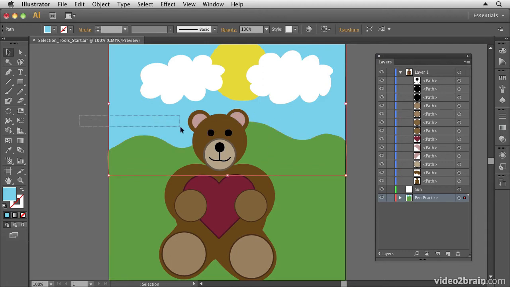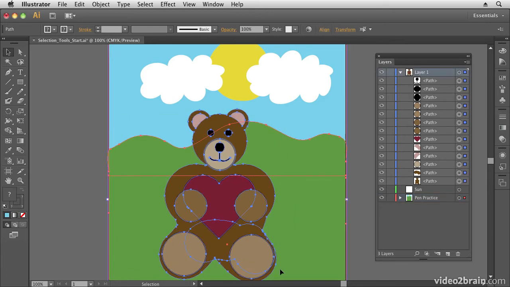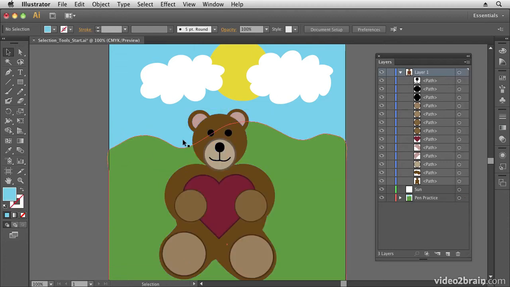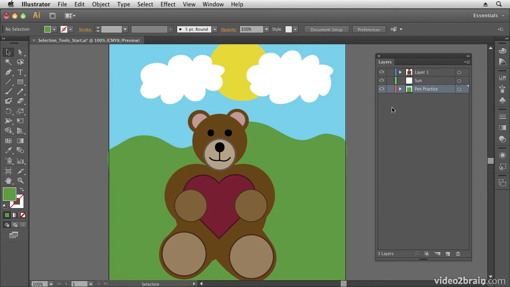So you tend to have to click and drag from outside the artboard. And then you end up selecting items you don't want, so you have to hold down Shift and deselect those items, and you get into all sorts of a mess. So I tend to use the selections over here a little more than I would use the selections here by Shift selecting.